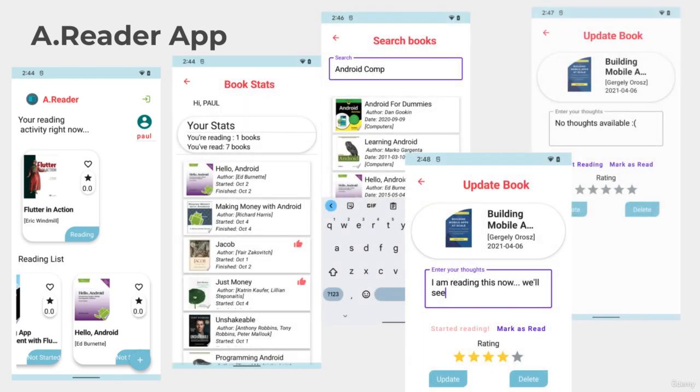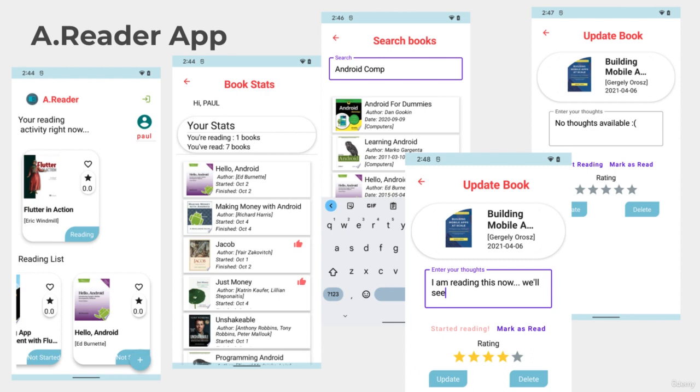The idea of this app is going to be to allow users to log in, and then users are going to be able to search an API, the Google Books API, for any books they want to read. They can then add those books to their library, save them to their library, to the backend, and then they can start reading those books, right? And so they will tag the books they're reading and the books that they've just added in their reading list, and the books that they're currently reading.